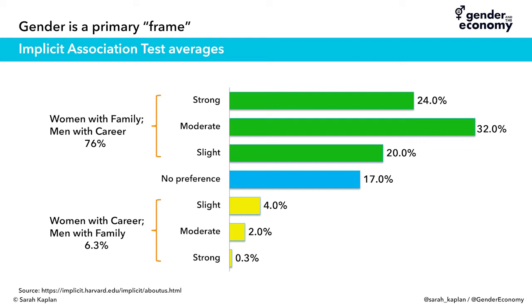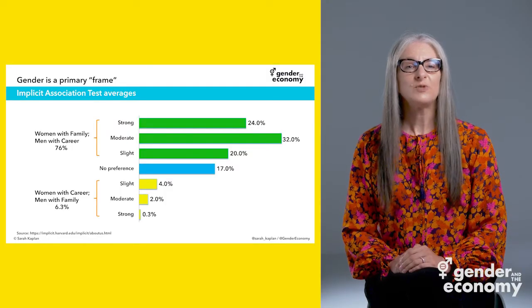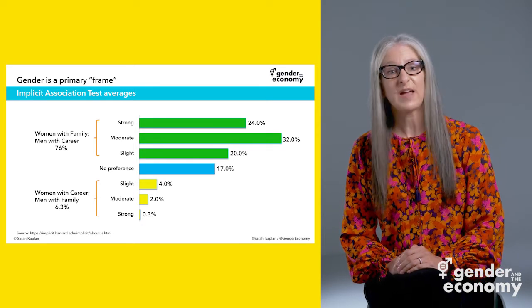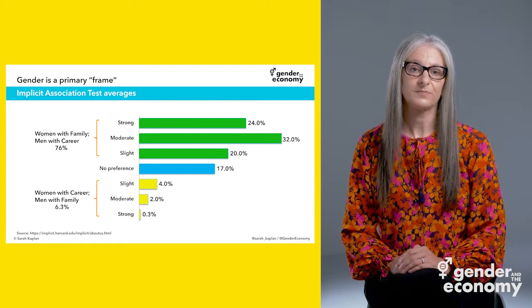Because we have been socialized into thinking that men and boys are a certain way and women and girls are a certain way, we carry these ideas with us without even realizing it. This is what psychologists call implicit bias, which is the attitudes or stereotypes that affect our understanding, actions, and decisions in an unconscious manner. There's a very popular implicit bias test that has been taken by millions of people over the years. You can take it too if you want, just by searching Harvard and implicit association test on the internet. What these results show is that nearly 80% of people have some sort of bias in associating women with family and men with careers and business.